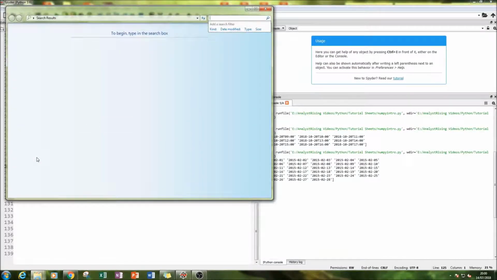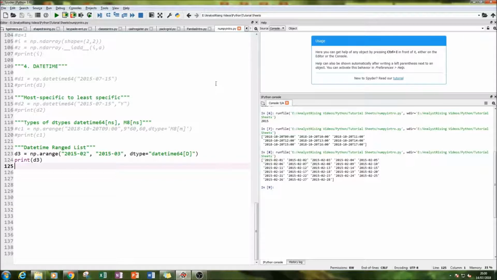If we press print here, it keeps appearing for some reason, and we can see we got every day printed out between February 2015 and March 2015. So notice there are 28 days in February, so it's printed out all 28 days. If you had 30 days a month, it would print out 30 days and 31.